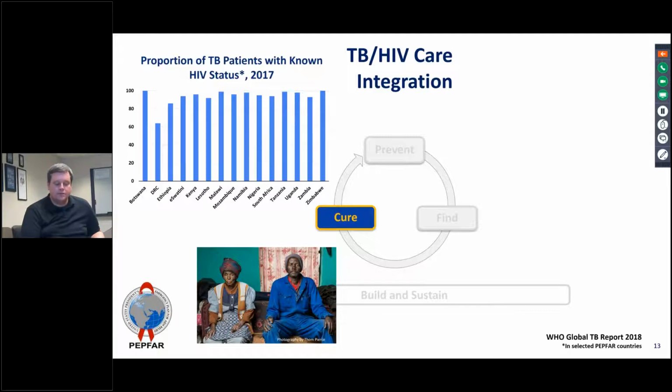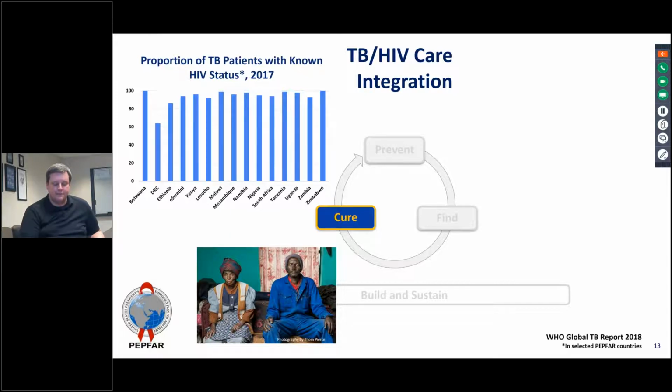While only a small proportion of all TB cases are among people living with HIV, in certain countries, the proportion of TB patients with known HIV status is as high as 100%, as you can see in the blue bar graph. With our increased focus on TB screening and treatment as a routine part of care for people living with HIV, we saw TB notifications increase and deaths decrease between 2015 and 2017. There were 100,000 fewer deaths, equivalent to a 25% decrease.